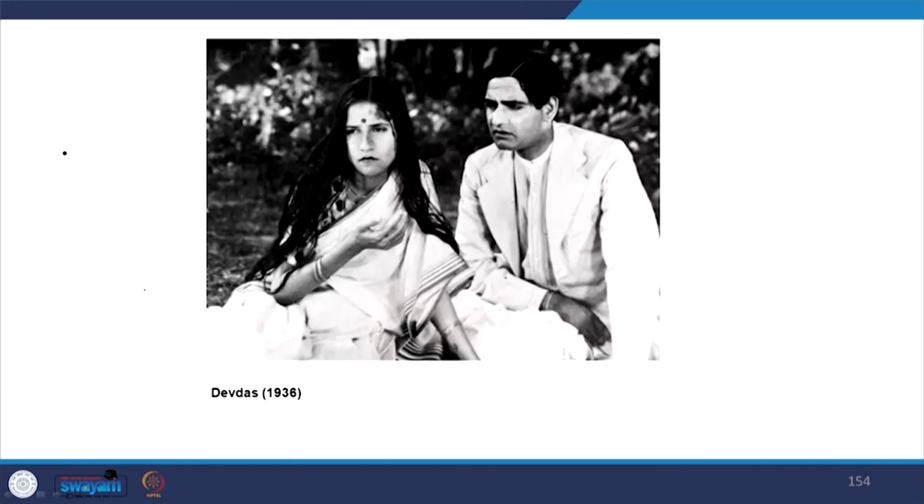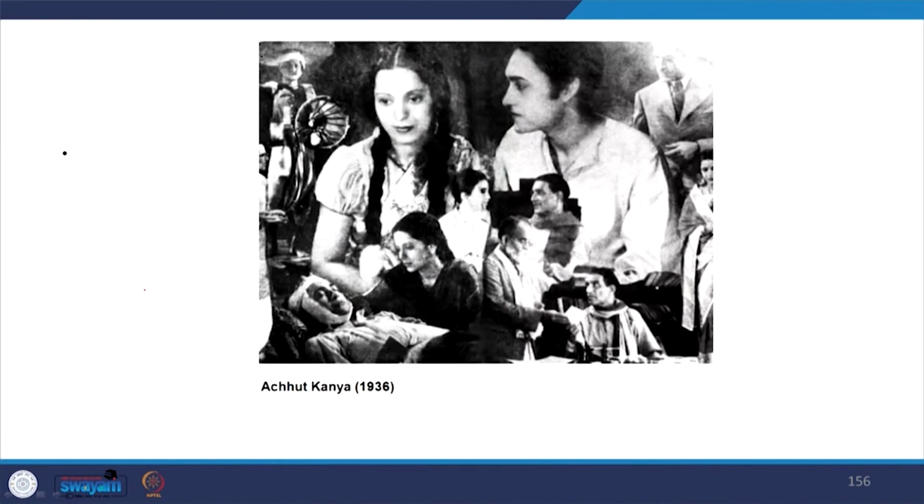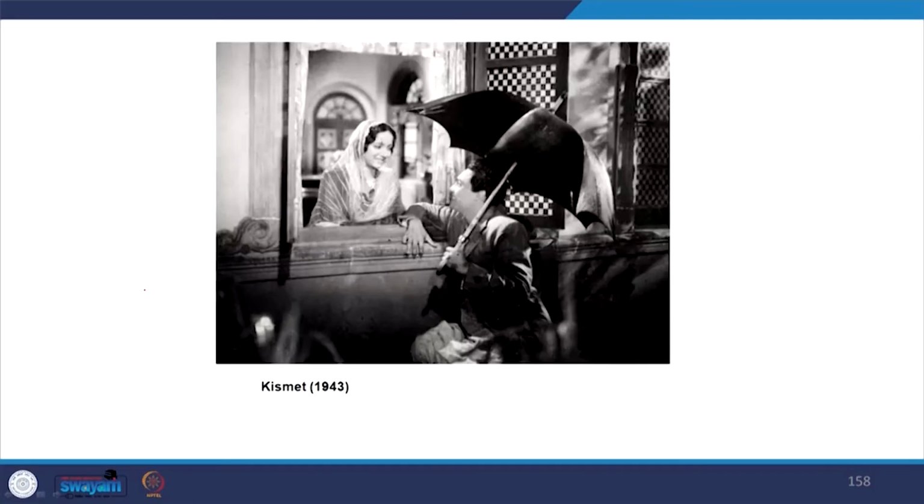If Devdas talked about disparity between the classes, then Achyut Kanya went a step further and tackled untouchability, which was a curse during those days and is still rampant in our social fabric. This can be termed Bombay Talkies' most successful film and earned its protagonist Ashok Kumar the tag of superstar. The die for the savvy urban hero was cast, and Ashok Kumar's urban elegance serves as the model to date. In the movie Kismet, as we had seen, the difference of class and caste was not only about the Indian landscape. We see that it prevailed even in the Western landscape.